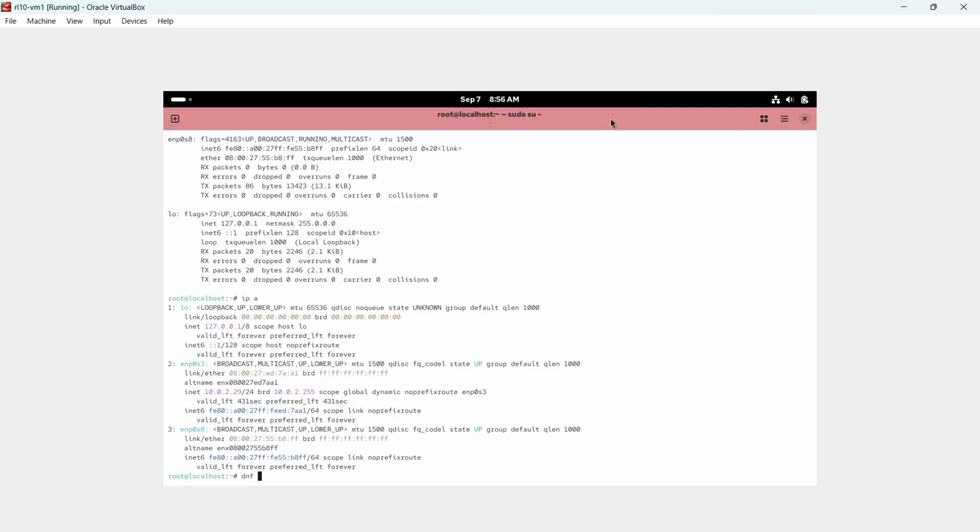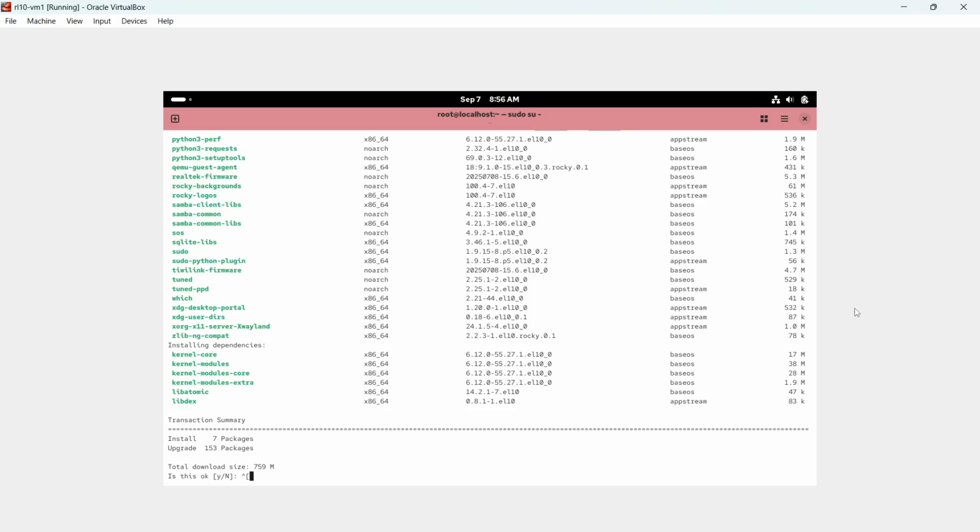If I update some packages with dnf update, let me check whether it's able to pull from the repository or not. Now you can see it is pulling from the base repo, that is the Rocky Linux base repo. So it will ask to install.